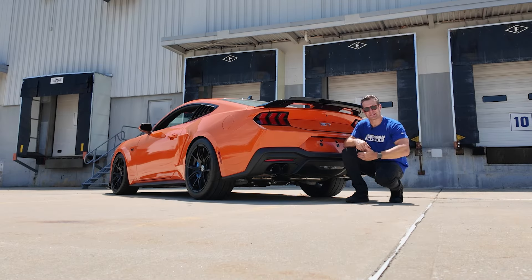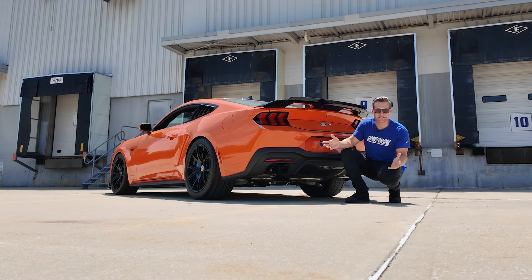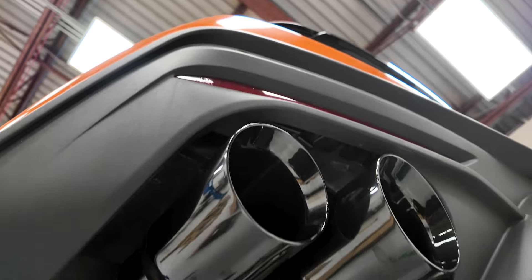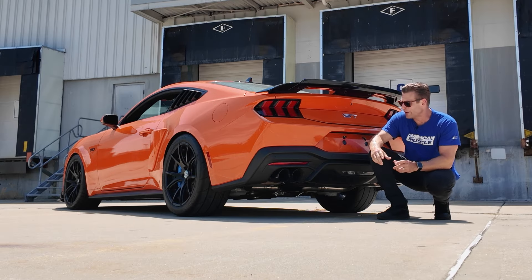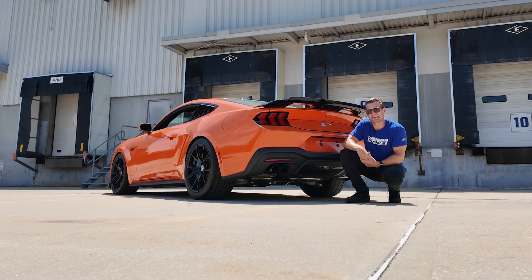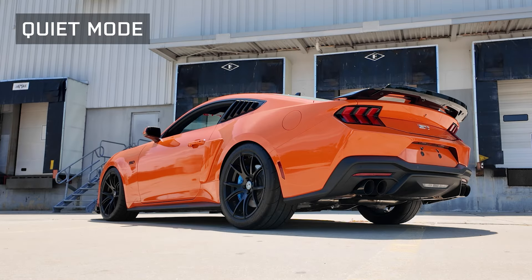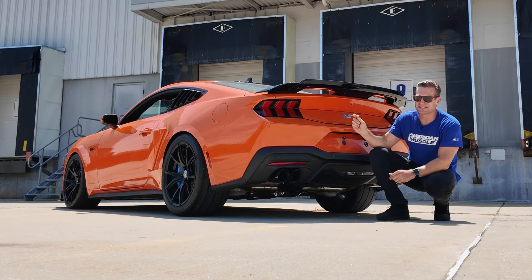Coming around back here, I'm going to catch a little shade from our MP Concepts GT500 spoiler to talk about our exhaust. You can't have a 700-plus horsepower Mustang without the proper soundtrack, and providing that is our friends at AWE with their active switchpath catback. I absolutely love what these guys do — they utilize the H-pipe, premium 304-grade stainless steel throughout, and this particular kit exits out through the large black diamond quad tips, just a really killer system. One of my favorite parts is the fact that it's active — the new owner can keep things quiet on cold start mornings in quiet mode, but when you really want to hear this thing rip, hit that button on the dash and you're letting all 700-plus horsepower sing. A really nice addition to the MP Concepts GT and a must-have for a modified Mustang.